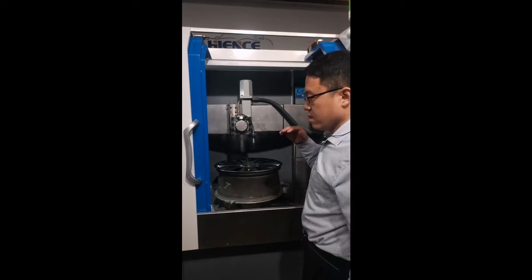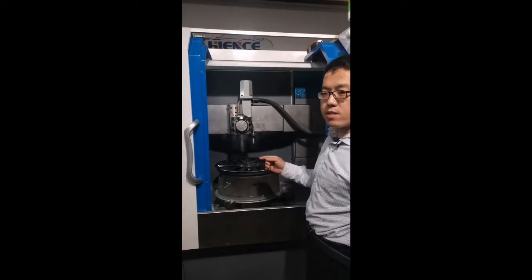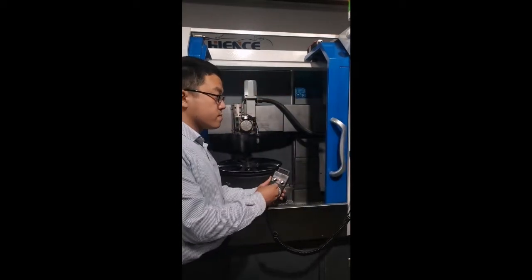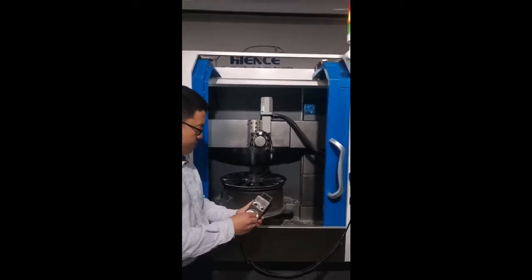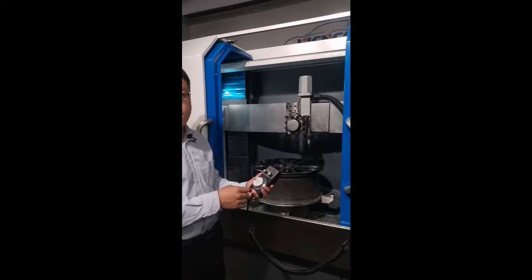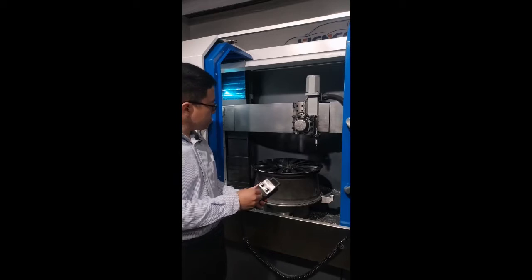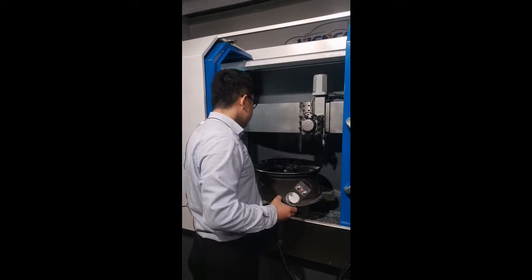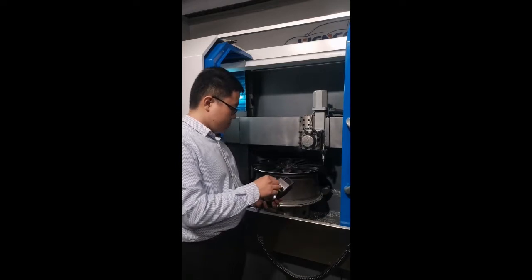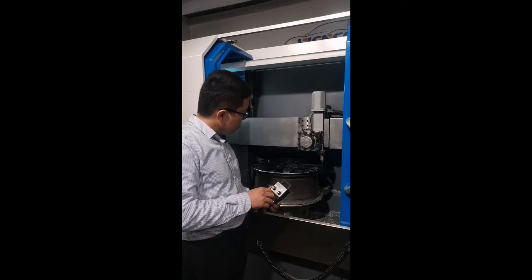Okay, next step, I will let the machine know where I will start to probe and where is the end point. I will set the start point and the end point. It is a hand wheel, hand unit. You can use this part to move the axis by manual, and you can use this part to control the machine. First step, we have to find the start point.